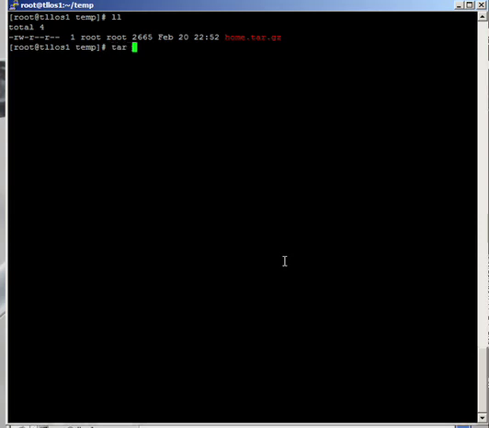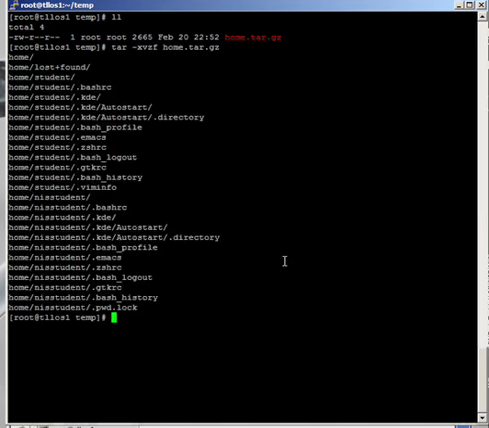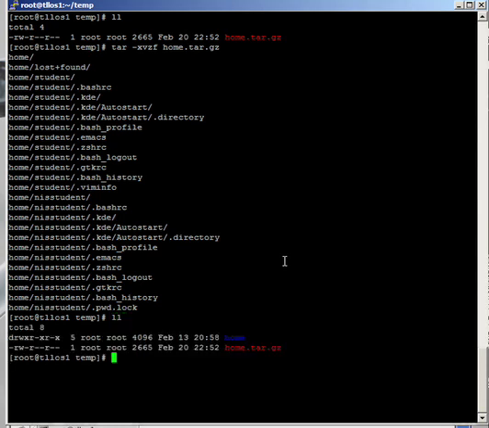Instead of c to create, I'm going to do -x. Okay, I still want it verbose to see what uncompresses. It's going to be z because it's zipped, and it's going to be f because it's a file, and then the file name, which is home.tar.gz.